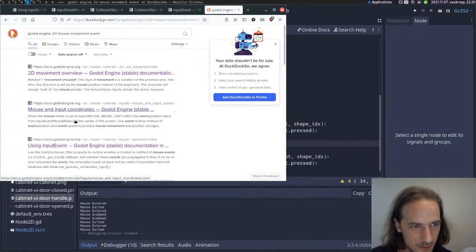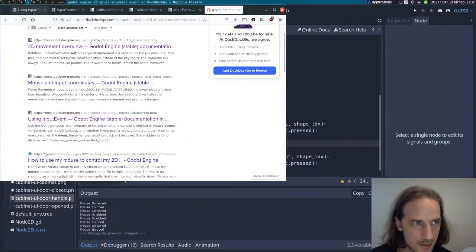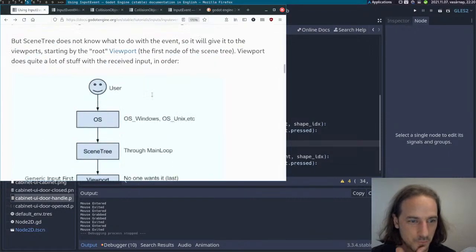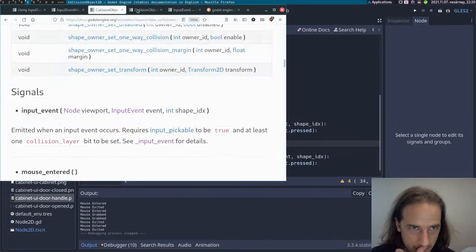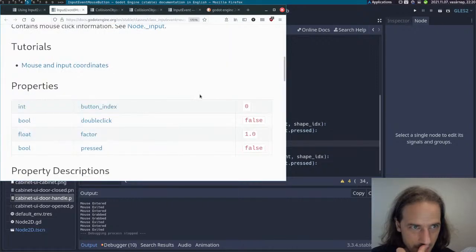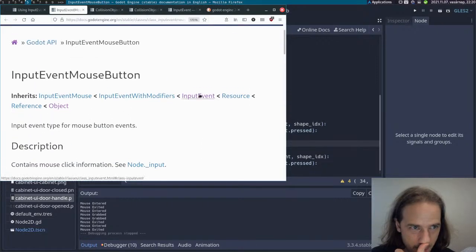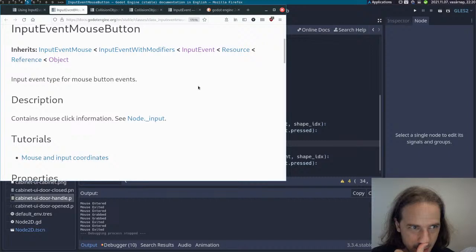Mouse and input coordinates. But the mouse mode is set using input event. This is just going to be the same. Same old thing. Input event mouse button. Input event mouse.